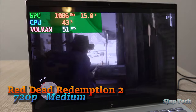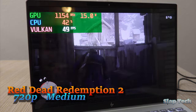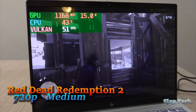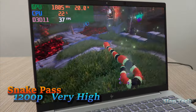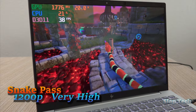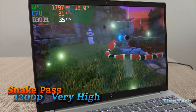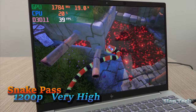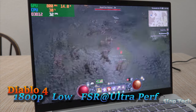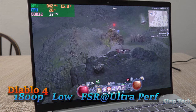That being said, playing RDR2 on battery power is pretty damn fun. As long as you let the game decide what graphics levels to use, it looks good and runs very smoothly. That doesn't mean it's adequate at everything, because if Snake Pass isn't going to run at 60 FPS at 1000p in the highest details, then Starfield, if anyone still plays that hot mess, is going to stutter a lot in shiny potato mode. At the end of the day, it fits the bill as an entry-level rig and has a fantastic screen to play PC games with.